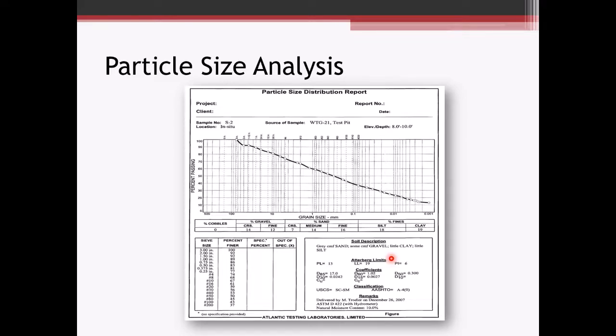Here's an example of a well-graded material, and you can see it's got a nice smooth curve based on the shape of it. And if you look down the different particles between the gravel, sand, silt, and clay, it's basically got just about equal components of each one. So this material has very little void space, high density, and when it's well compacted, is going to have typically a high shear strength.